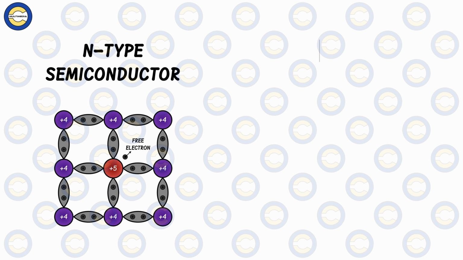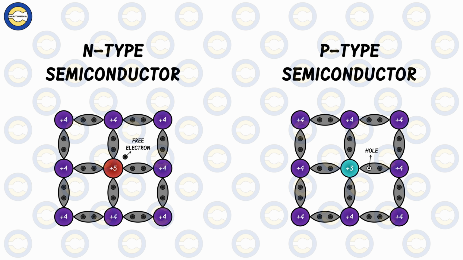Vice versa, in p-type, the p is for positive, which can also be called the majority carriers being holes. Now how is a p-type semiconductor made? It is made by doping silicon with atoms having 3 valence electrons, therefore creating a missing electron, which can be called a hole. This missing electron will then behave like a positive charge carrier, therefore giving the name p-type.